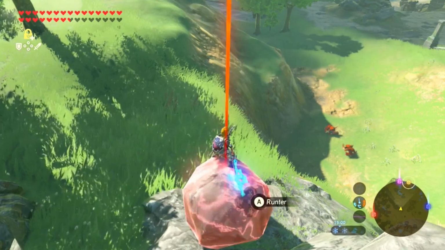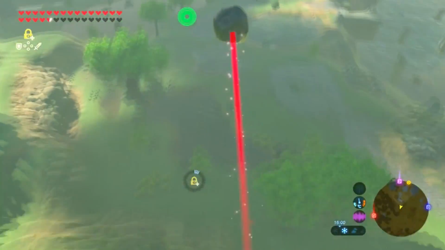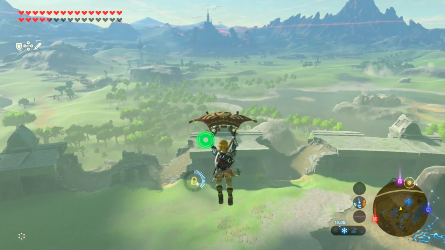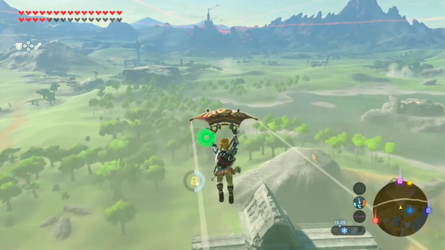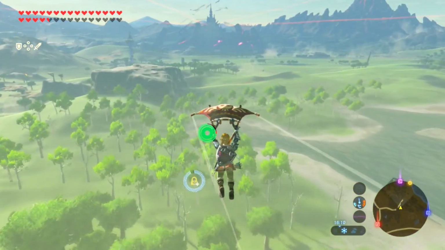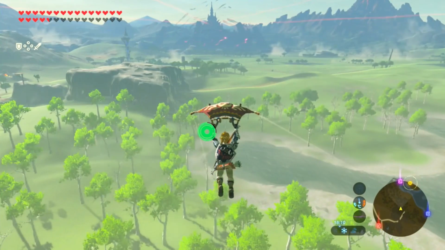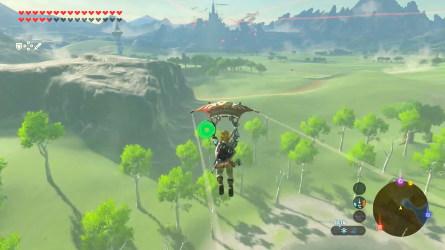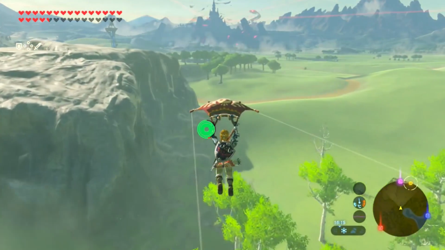Now, the reason I recommend a rock is because this does actually, in theoretical terms, work with every single item you can stasis, like a chest or a tree, or a small rock, you name it. However, this rock shape is very good because there's such a huge amount of distance on it that can push you forward. So the timing is a bit more, I guess you can say, generous.